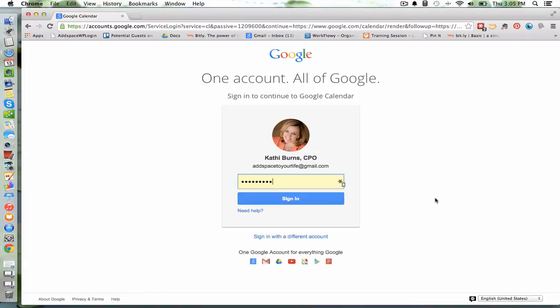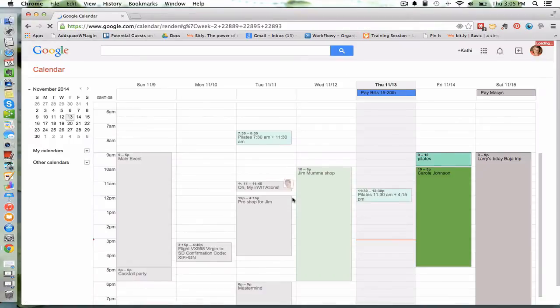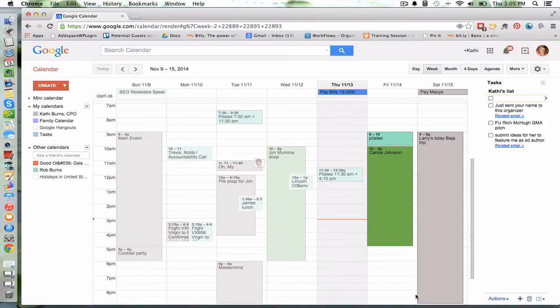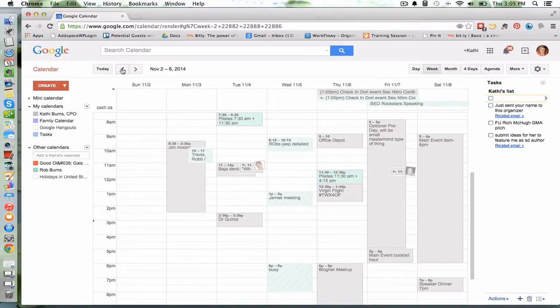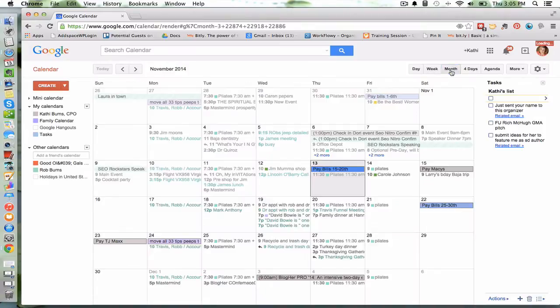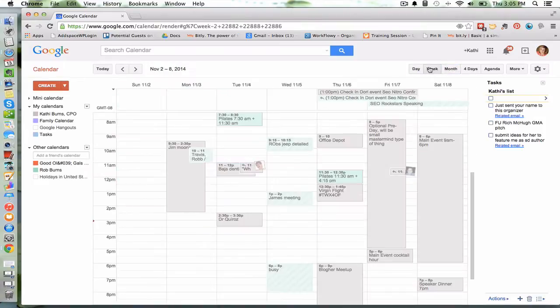It's free, it's easy. So what you have to do to get a Google Calendar is actually create a Google account. So you see I already have one, but if you don't have one, you can sign in and set yourself up an account. But let's go ahead and sign in and I will take you to Google Calendar. This is what it looks like. It's pretty easy. You can color code it as you see for different types of events. And what you can see is you can actually look at a month overview, a day, a week, whatever view you want.